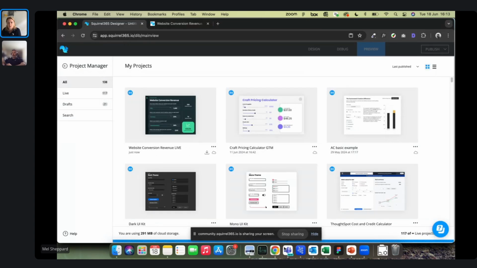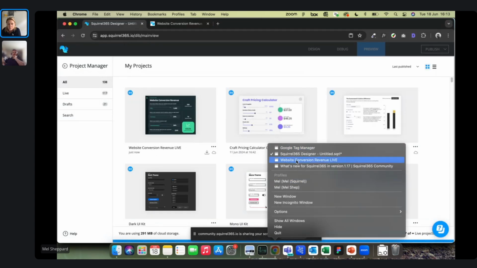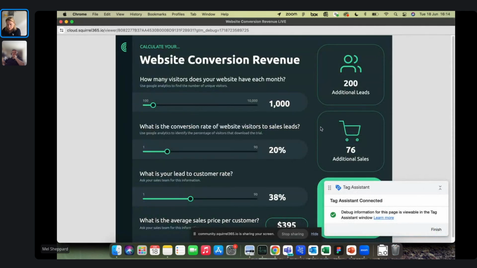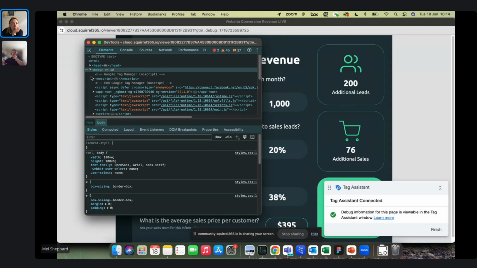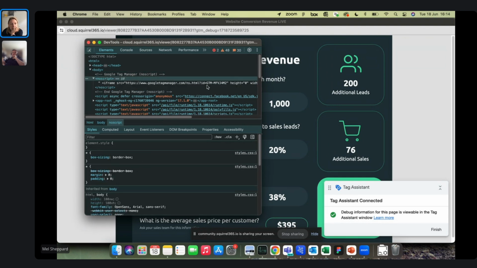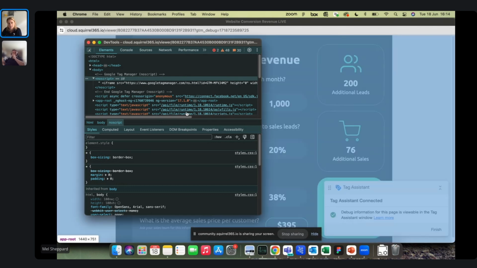I guess we could see it also, Rich, just in case anybody's interested. I don't know if I can get out. I can. So here, this is what we're inserting, and there's that tag ID there. So you can see it in the page.